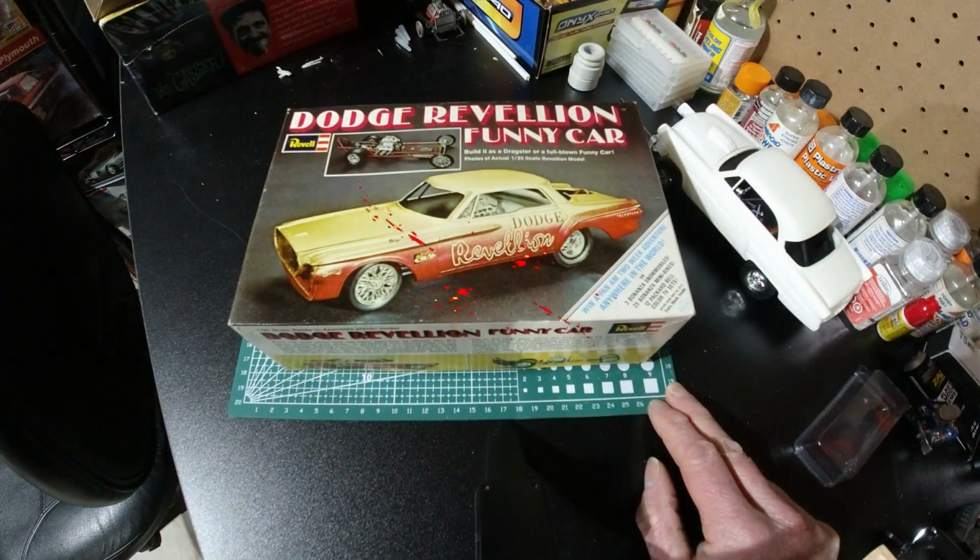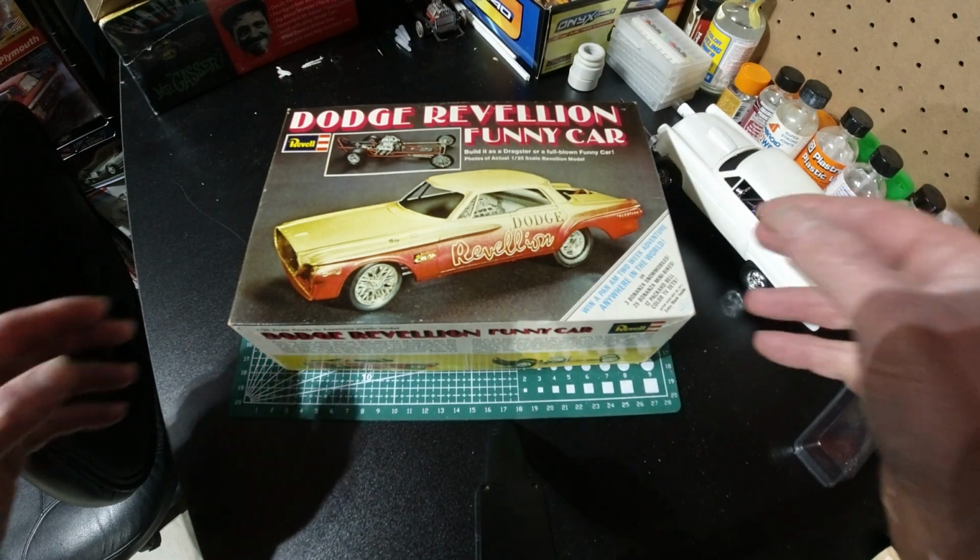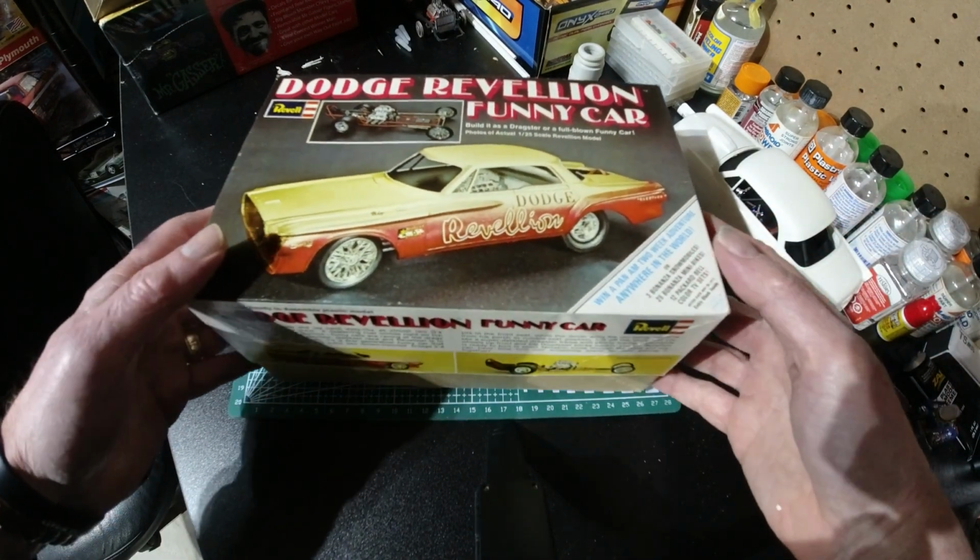I see Hanging with Mr. G Seeds has one, and finished. He did a really good job painting it. And I've got 3 of these kits in the box. This one I think is the most complete, so I thought I'd open it and share it with you, and we can kind of take a look at it together.